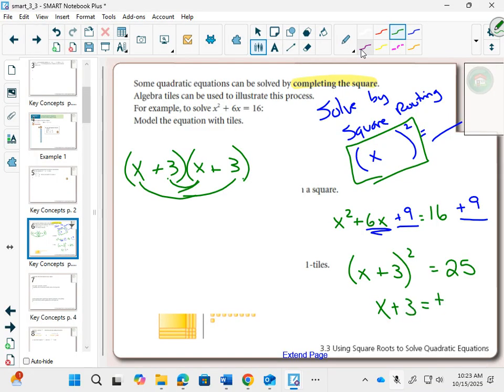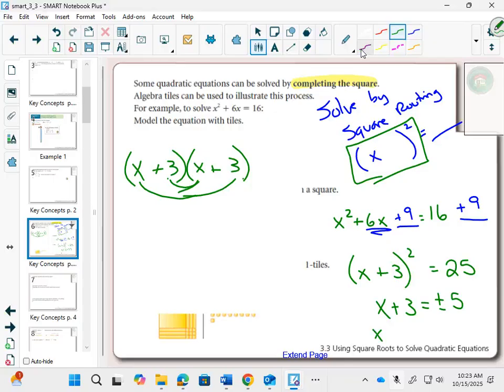Oh, I'm disappointed in this question. Because it's a nice number. I wanted a not nice number. Because with the nice numbers, it means, oh, I could have factored. And factoring is way faster than solve by square rooting, if you can factor. The problem is there's lots of times you can't factor. And then we need this other technique.